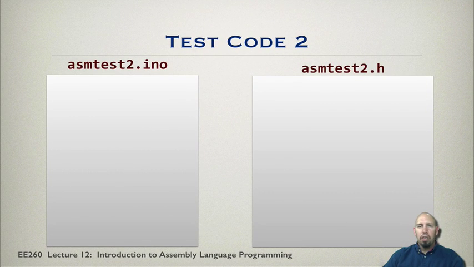We're going to do the blink program again. This time we're going to do it only in assembly. Here's my INO file. I still need an INO file, but in this case it's blank, nothing there. Here's my H file. Actually, I don't even need an H file in this case. You could choose to have one, and it would be blank, or you can choose to not have one.